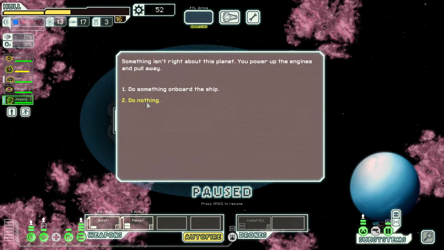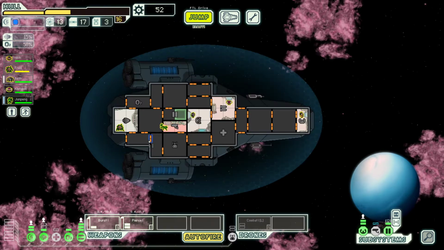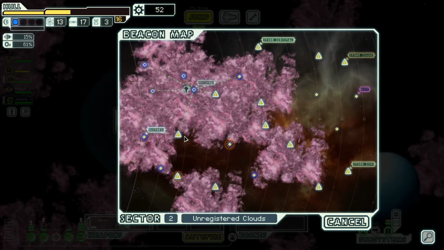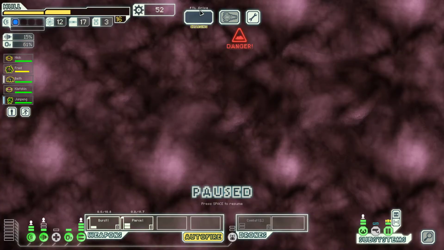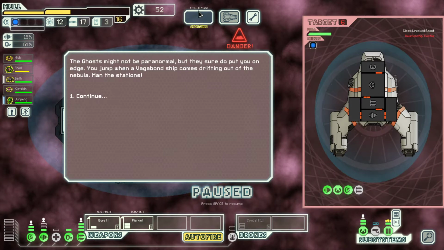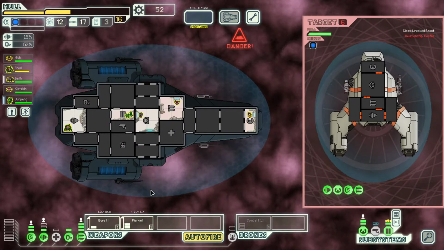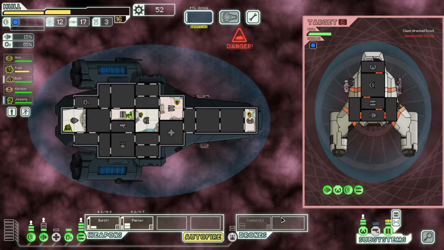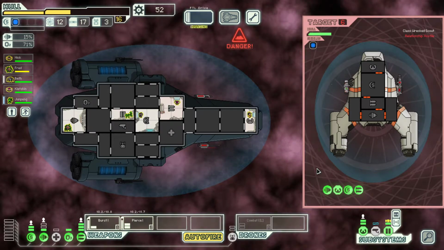I misclicked! I was trying to drink water and I misclicked. No. All right. Never mind, I guess. All right. We will take this, then. Alright, the ghost might not be paranormal, but they should put you on edge. Was so poor. I can't believe I made that mistake. Ugh. Just mistake after mistake today. I'm playing like crap.